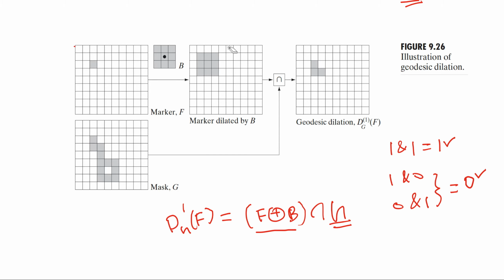When you apply it for multiple times, so this is the result now, and if you apply a geodesic dilation over this image, then this image will be expanded, so the result will be expanded, and when you find the intersection of that result with this mask, then you will see that certain portions of this mask will be selected and all others will be removed. Finally, if you apply geodesic dilation multiple times, there will be a point at which the geodesic dilation operation does not grow any further. So there are certain applications for this particular operation, and we will see it.